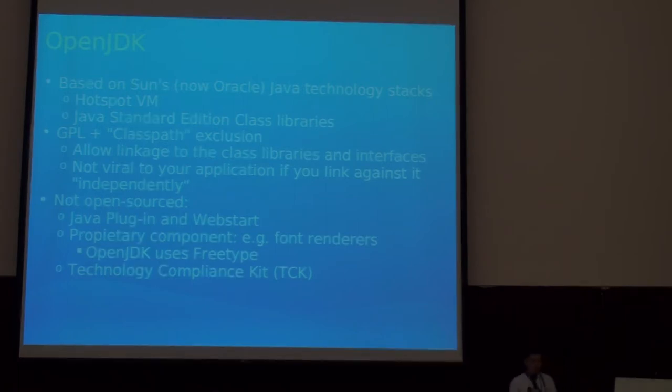Another important point about the OpenJDK license is that it's GPL with the Classpath exception. What it means is that it allows you to link your class library against the OpenJDK class library. Because if it's a pure GPL implementation, all your Java code would become GPL, because obviously you link against the class library, you need to reference the class library. So this is why they've got this Classpath exception, to allow you to run your code in OpenJDK and compile your classes in OpenJDK. And again, other than those, the HotSpot VM and class library are pretty much the same as the proprietary implementation. In my day job, I basically look at OpenJDK source code, and it gives me a very good indication of what they're doing in the proprietary build.